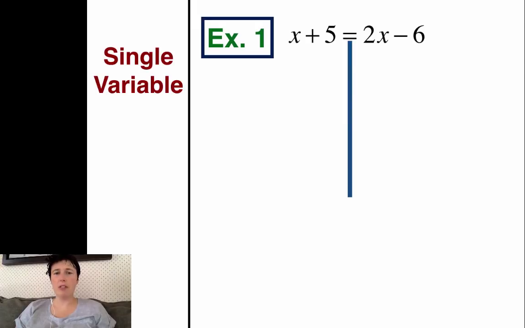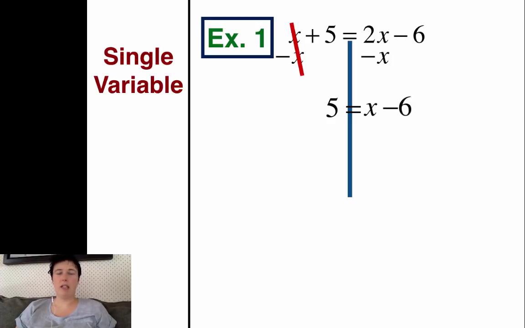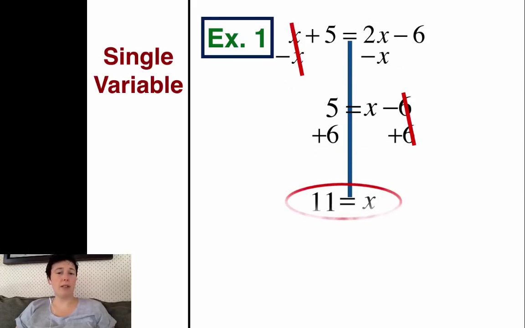We put our line down the equal sign. We want to get x all by itself. In this one, I'm going to move the x over to the 2x. I'm going to combine like terms. So if I get rid of the x's, what I'm going to get is 5 equals 2x take away an x. So 2x take away an x would be 1x, and then a minus 6. And I'm almost done already. I'm going to add that 6 to the other side to get rid of it. That way x is isolated all by itself, and 5 plus 6 is 11, and that's our answer.